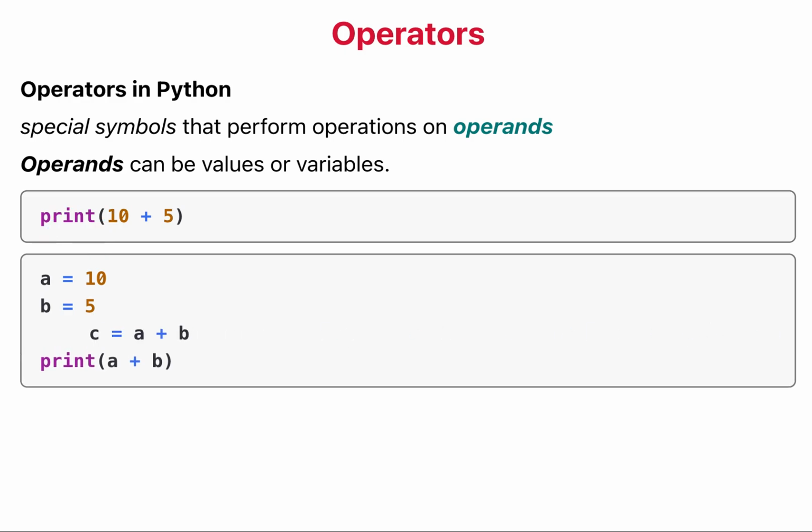In general, the right-hand operand can be any value or expression that is being assigned to the variable on the left-hand side. So, for the assignment operator on this line, c is the left-hand operand, and a plus b is the right-hand operand, which is evaluated and then assigned to c. Now that we have a basic understanding about operators, let's formally look at the various types of operators in Python. We will explore some common types of operators available in Python.